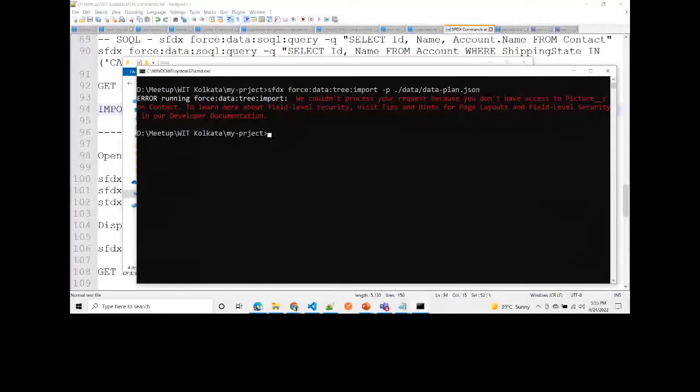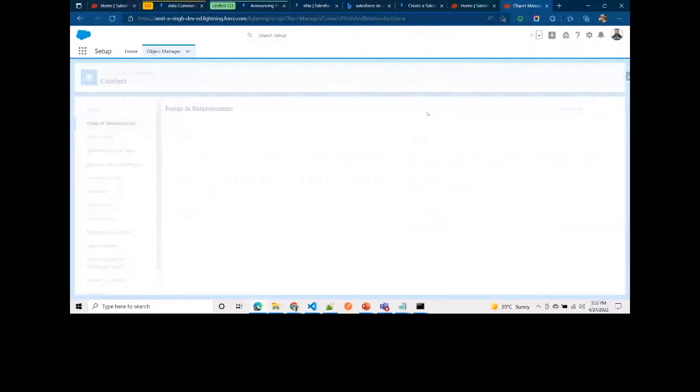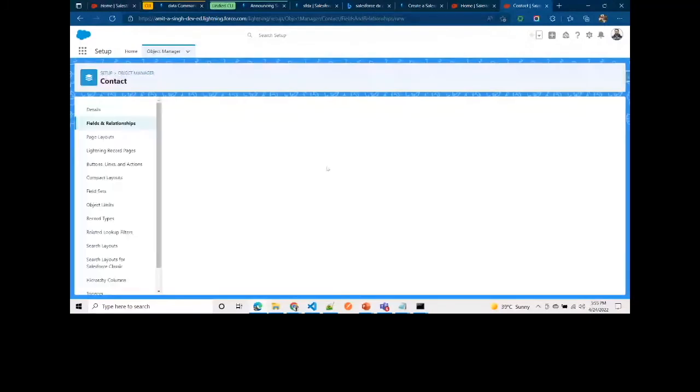Now if I go into the org and try to create that field under contact, I might have that field. It's not there, so I'll just go ahead and create this. This is a URL type field.